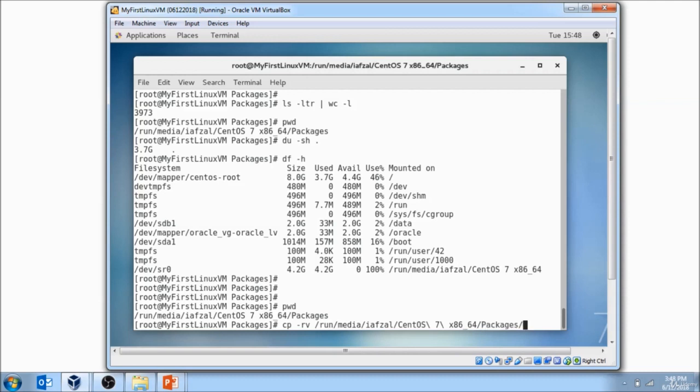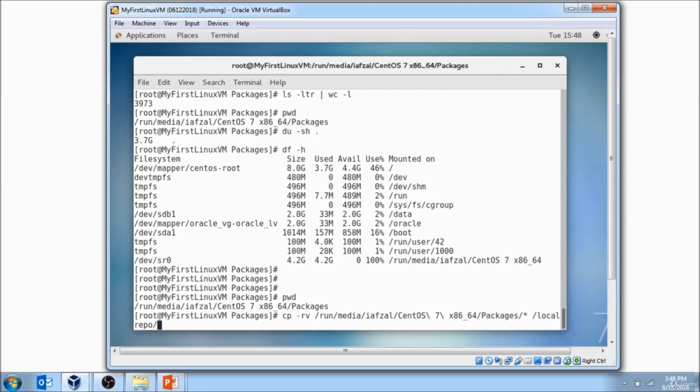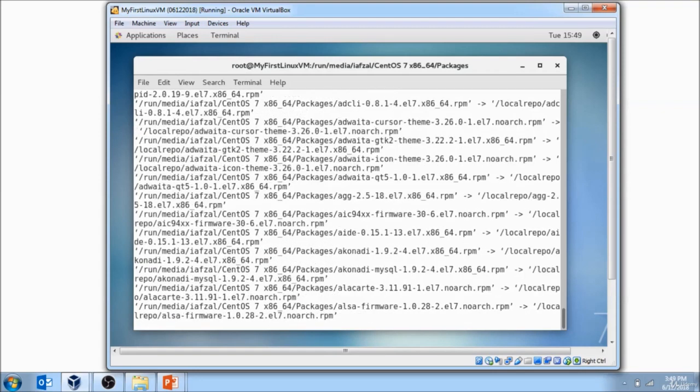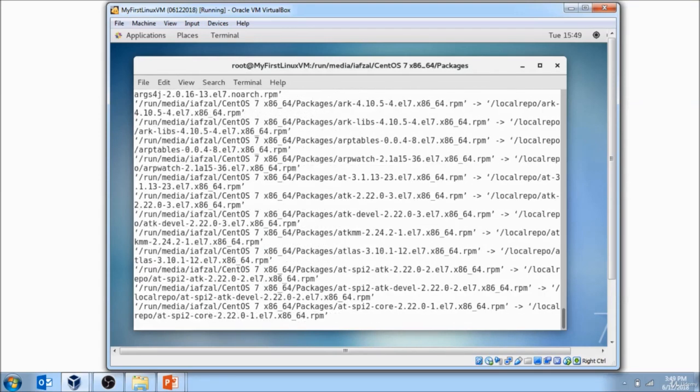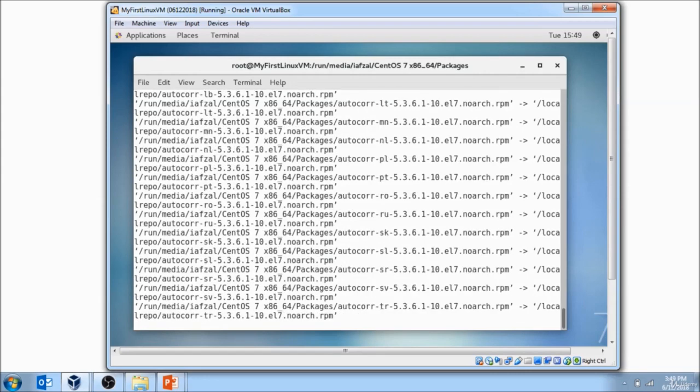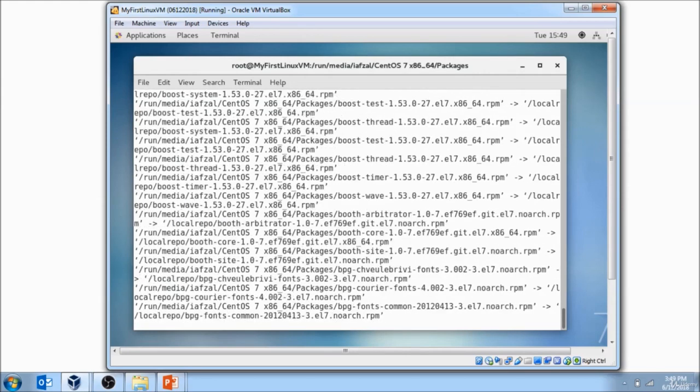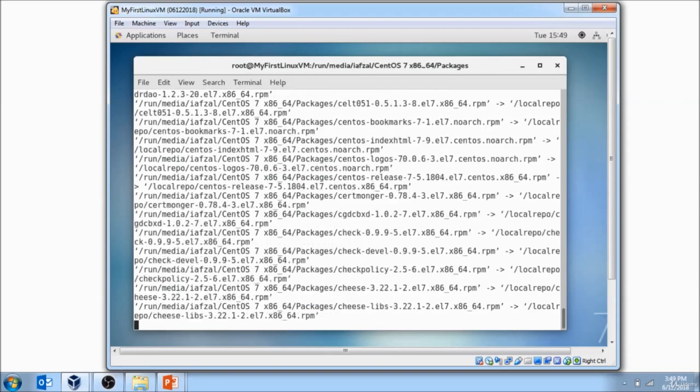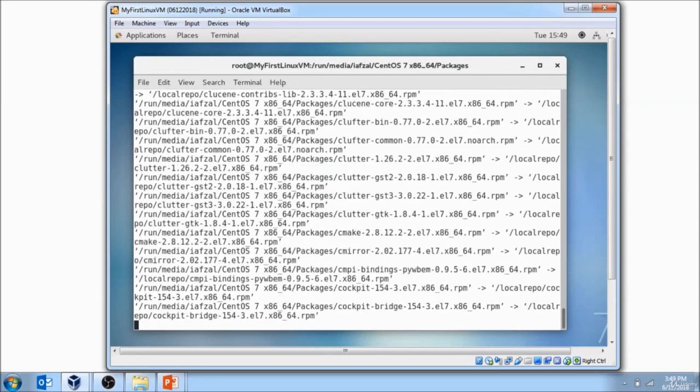So you could do everything, asterisk, because you're copying everything under packages to your local repo. Hit enter. Now it is going to copy every single RPM to the local repo directory. This is going to take some time.